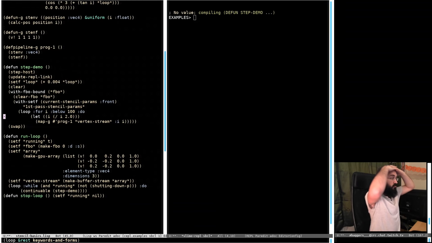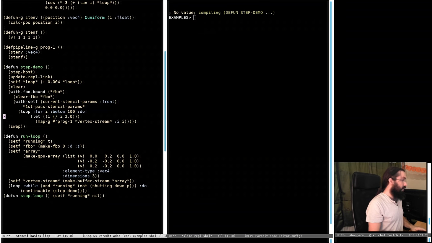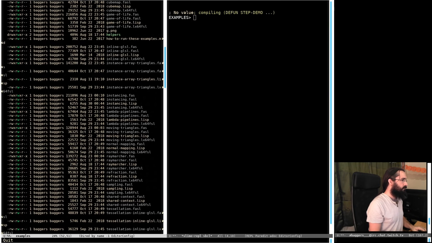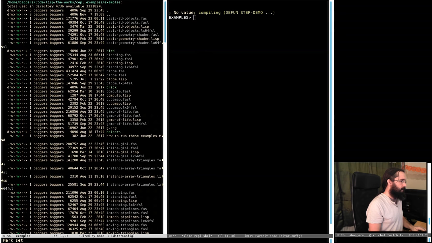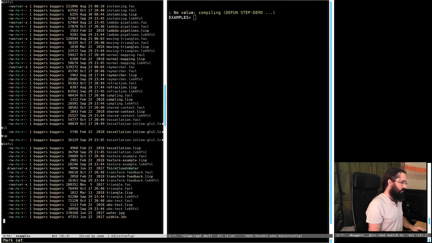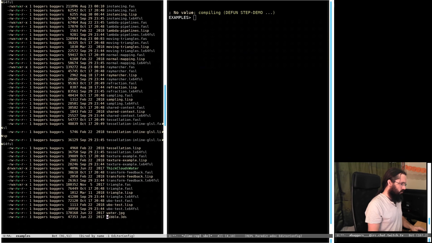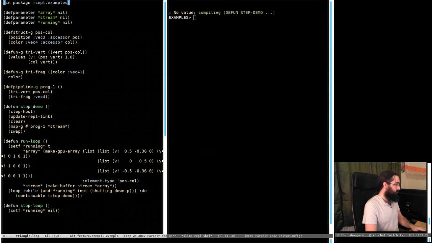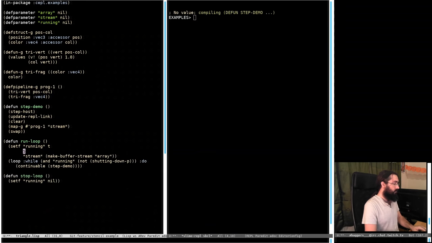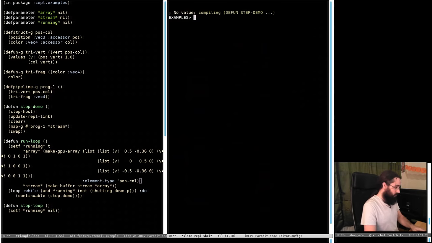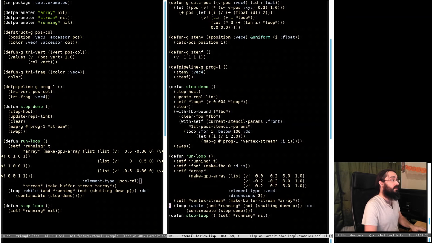Now we're going to need something else to draw. So let's go and look for another really simple thing. There's a... We could just, like, we could just draw a triangle or something like that. Yeah, I mean, I suppose that would be the simplest thing to do. Just a big old triangle. It's going to be pretty boring, but it'll do the job and we can put in something more exciting later.